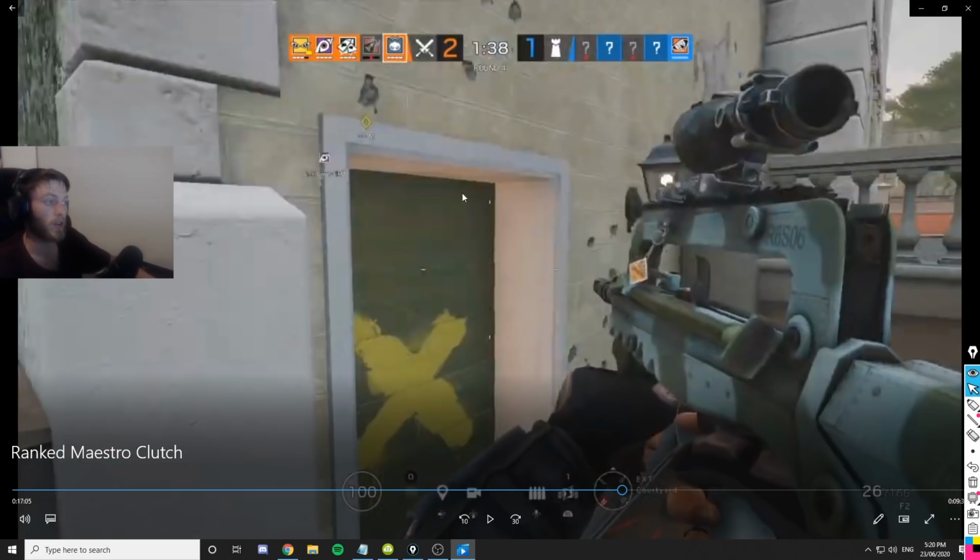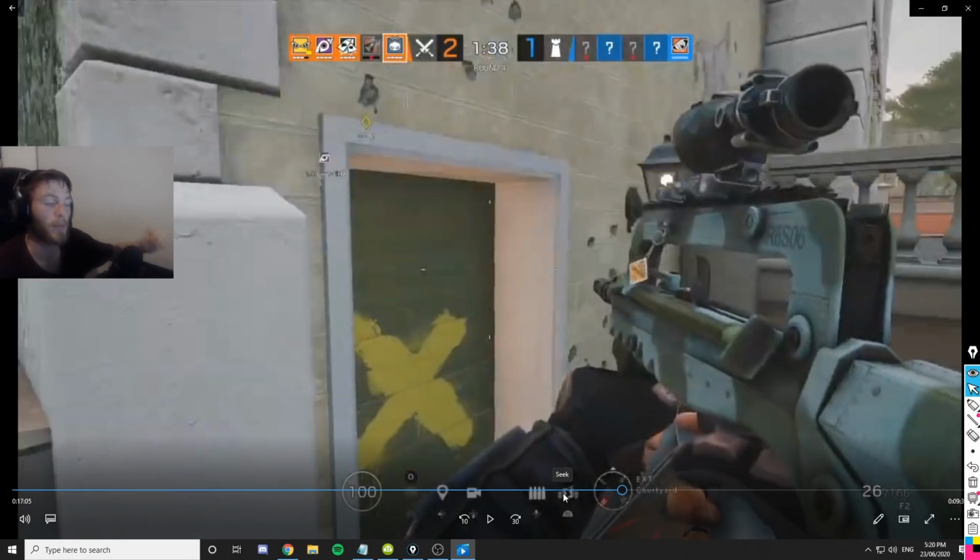Anything could be down here. Someone could have rotated to white van. Someone could be playing around piano. You just have no idea. They could be playing anywhere. So usually what you want to do with your drone is use it to get you directly into sight, then re-drone, then push up, then re-drone, then push up. That's how you want to drone yourself, especially when you're not playing in a coordinated team.